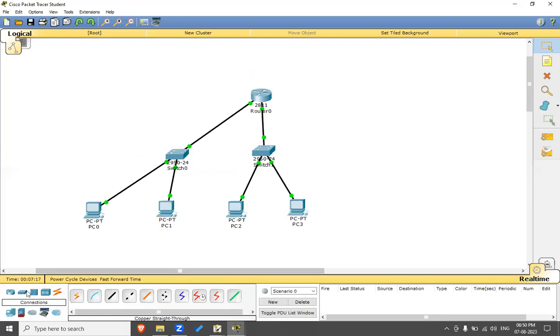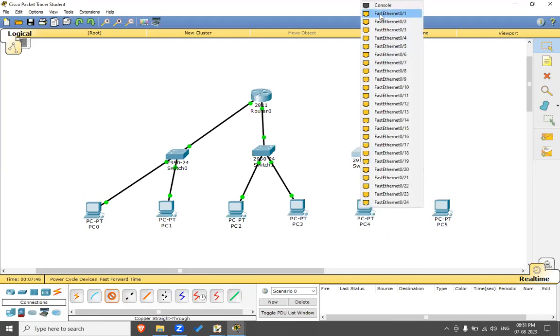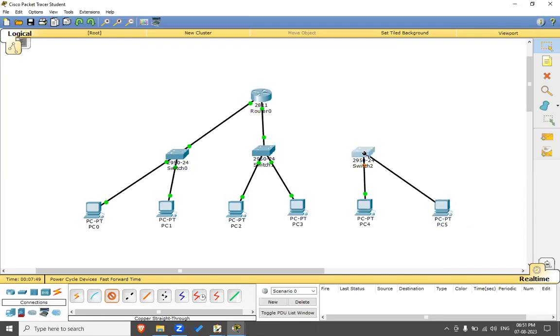Okay, so now here, let me take this switch, and then I'm just gonna add one more switch. Maybe you can take any switch you want. Let me add the switch itself. I just added one more switch. We're just gonna have a third network here. I'm just adding a couple of devices. So here I have a couple of devices. Let me connect them with the cable. I'm just gonna connect this PC with this switch, again this PC with this switch, which means I'm just trying to bring a third network inside.